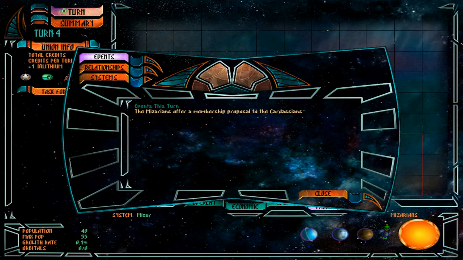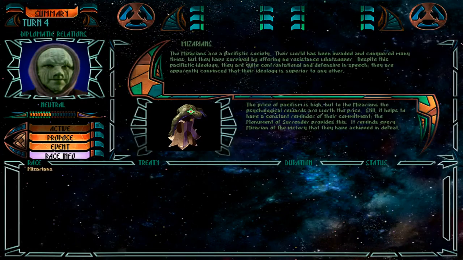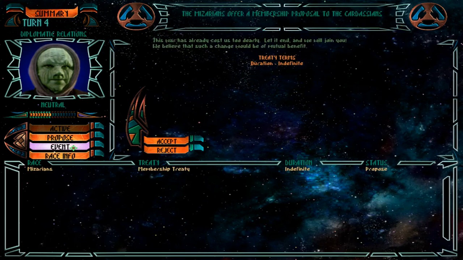We have received diplomatic news. Offer a membership proposal. This war has cost us too dearly. Let it end. And we will join you. Treaty will be accepted.